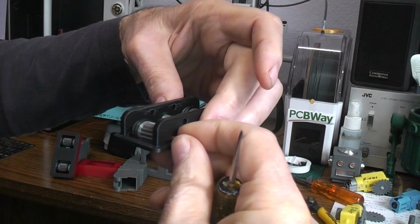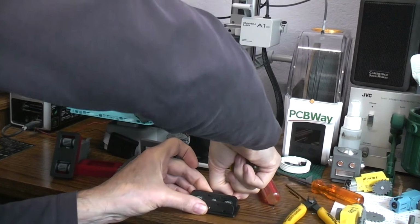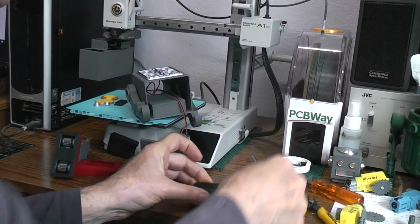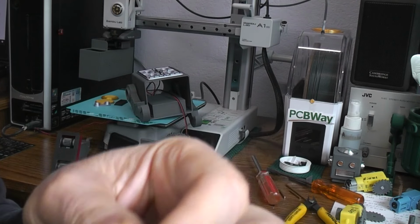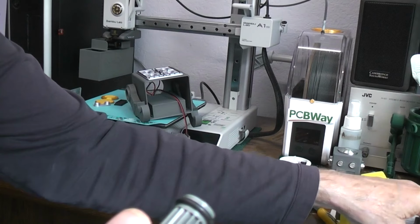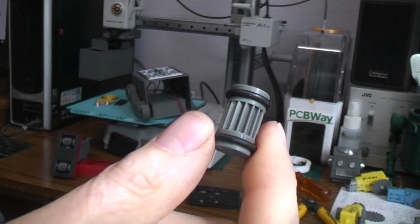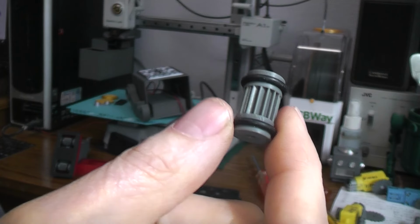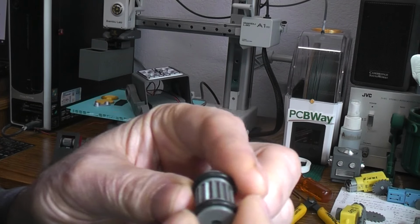Now on this rear wheel, which I'm going to pull the rod on right now, it doesn't really matter which way you put it on because there's no ratchet actually on it. There are these rubber O-rings. In this particular case, these rubber O-rings are what they refer to as 3/8 inside diameter, 9/16 outside diameter, and what they call 3/32 section, which is basically the thickness of the rubber.